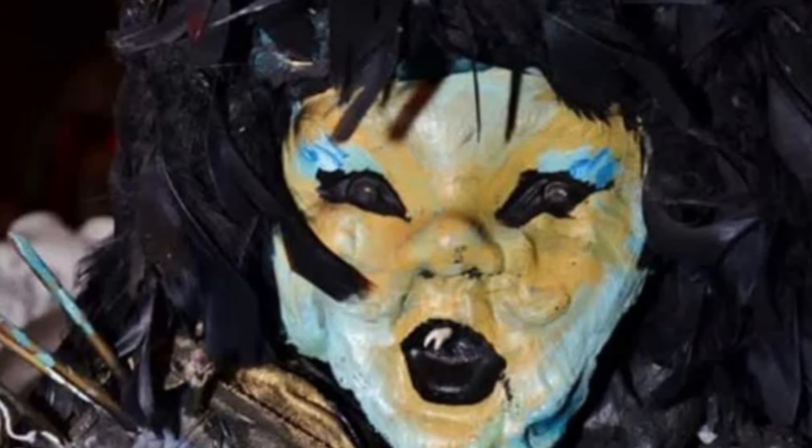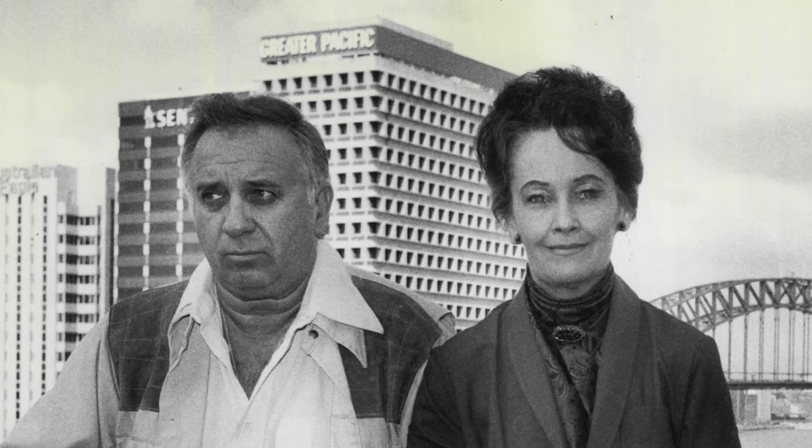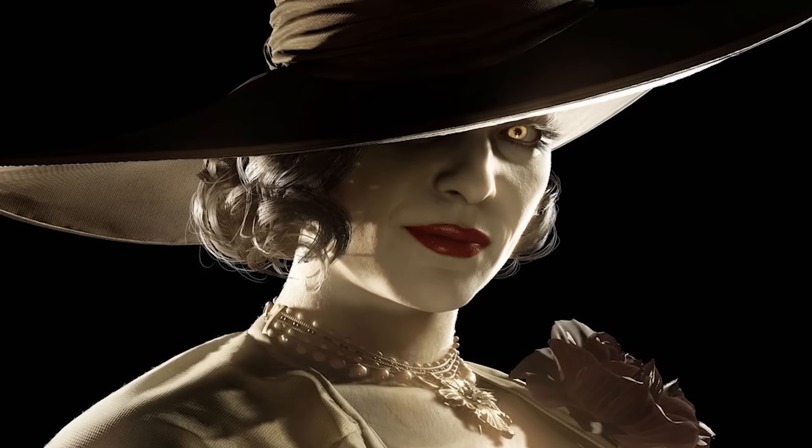One of the first items you'll see when entering the Warren's Haunted Museum is this terrifying little shadow doll made of bird feathers and real human teeth. The Warren's son-in-law and current proprietor of the now defunct museum, Tony Spera, offers a little bit of insight on the doll, saying it was originally acquired at an antique shop where it was being sold, with the owners of the shop being none the wiser of the doll's evil.